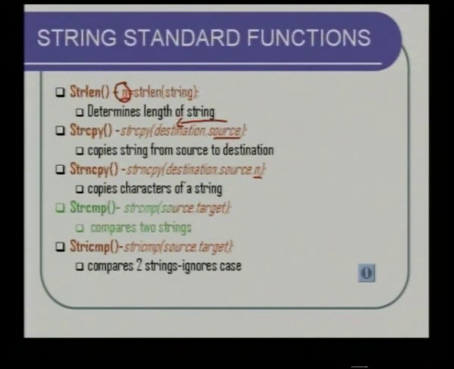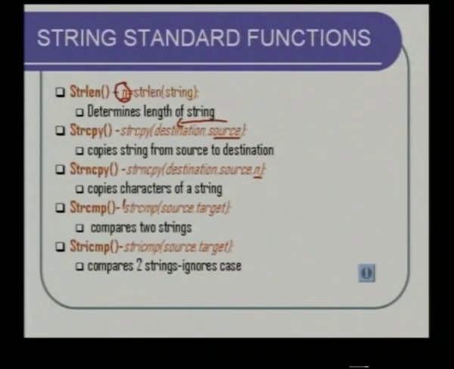Next, you have the string compare function, strcmp, to find out if 2 strings are same or not. So, this also will return one integer value. If it returns 0, that means the strings are equal or identical. If it returns 1 or any other value other than 0, that means the strings are not identical. So, here also there has to be an integer variable as the collecting variable, that we will be seeing in the program.